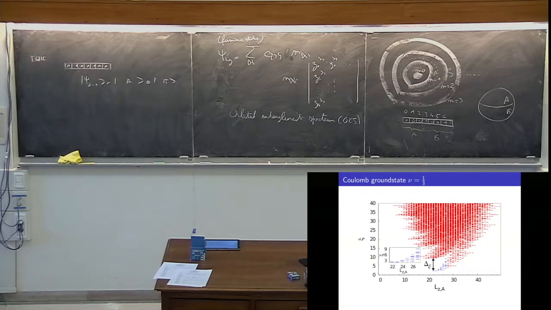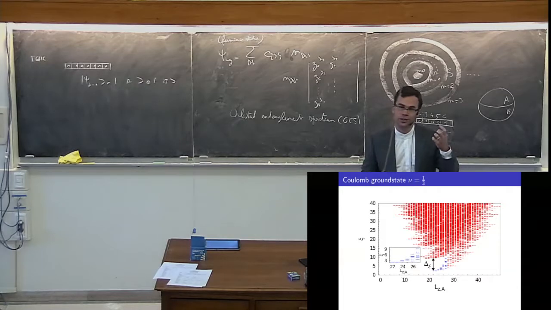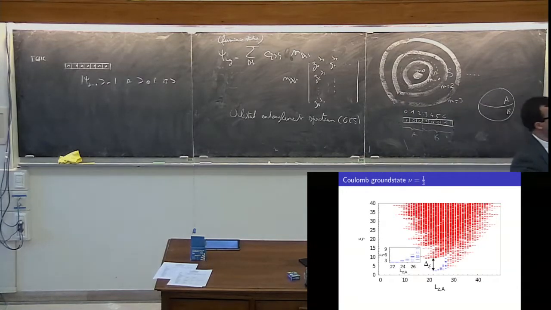So the first thing that you observe is there's a low branch here, and the low branch actually has the same counting that you have for the Laughlin state. You will find back the 1, 1, 2, 3, 5, 7. Of course, like for the Heisenberg model, you don't get only that. You also get some higher levels, higher entanglement energy levels, like this group here, this group here, this group here.